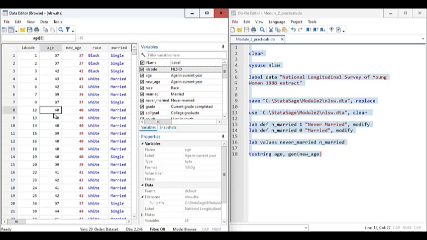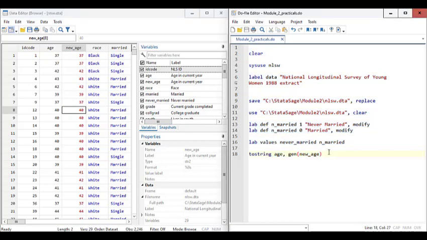Of course, the black, because it's numeric, can only do numeric calculations, and the red can only do string calculations. So when you're trying to save a file or do some other manipulation, red may be good. But if you are trying to do addition, subtraction, maybe how old will this person be in the next 15 years kind of calculation, then black will be ideal. So remember, with tostring and destring, you can generate a new variable.